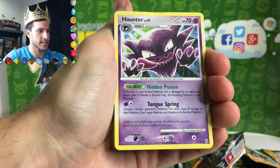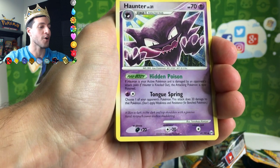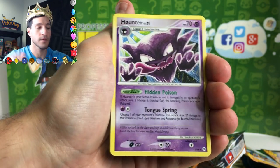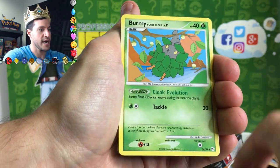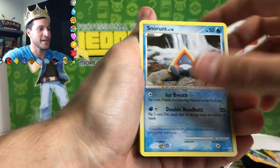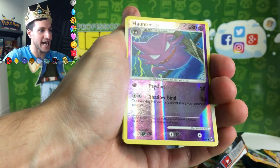Oh my gosh. Oh, did I mention how much I loved the artwork in this series, Haunter. And Haunter is one of my top three favorite Pokemon. Yeah, he's just awesome. A Dome Fossil, HP 50. That is like a novel on that card. A Burmy. What is going on in that card? That's an interesting one. There's the Snorunt, Electrike, Wingull, Haunter again?